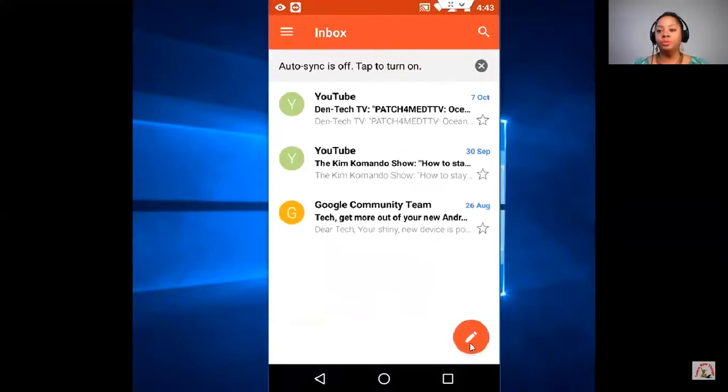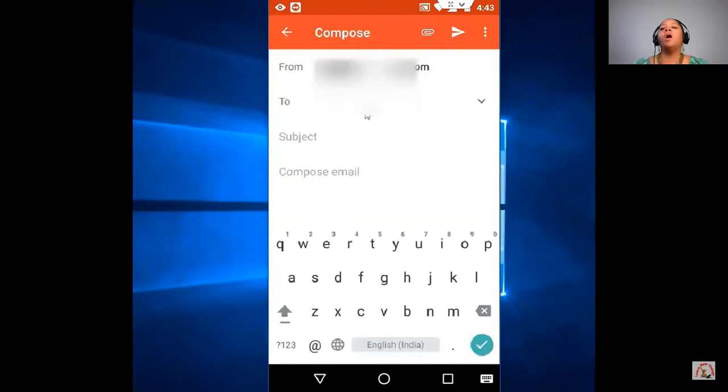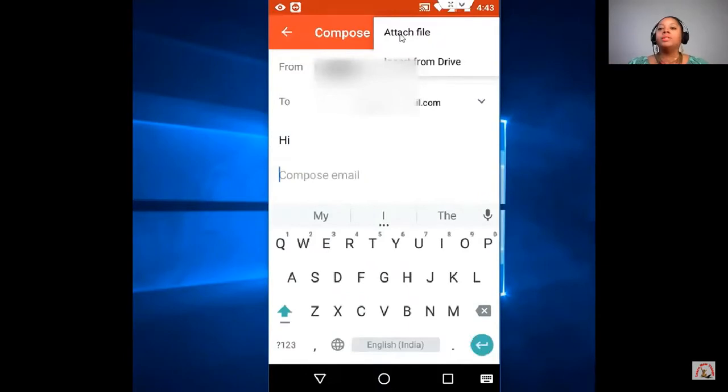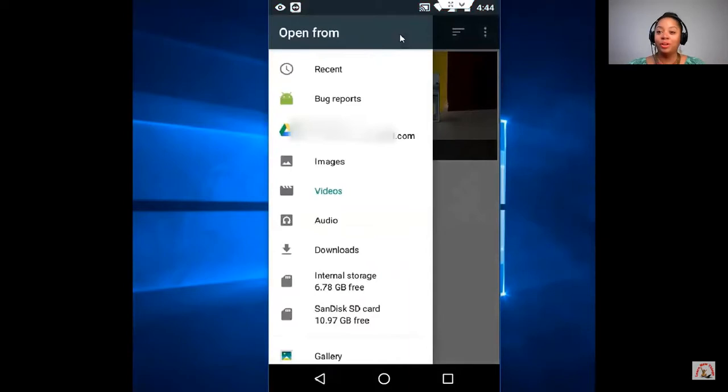My recommendation is that you don't send the picture to 51Talk quite yet. It would really be great if you could send a picture to yourself first, so you already have it in your Gmail account. That way, no matter where you are, you already have it in an email format and can forward it on to different companies or wherever you need. This has been a lifesaver for me — I once emailed a photo of my driver's license to myself, and when I lost my license and needed to check into a hotel, I was able to pull it up and show them.